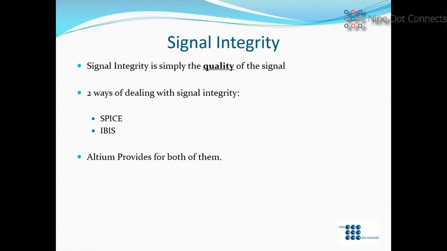Now, when we deal with signal integrity, we can do simulation. Simulation comes in 2 different forms. I hope you've heard of both of them by now. Certainly one's SPICE, which has been around for a long time, actually longer than I've been alive, which is amazing for a language to last that long. And then there's also IBIS as well. And IBIS has been around for quite a long time, but may not be as well known. So let's take a look at both of them here for a moment. And in particular, let's take a look at SPICE.